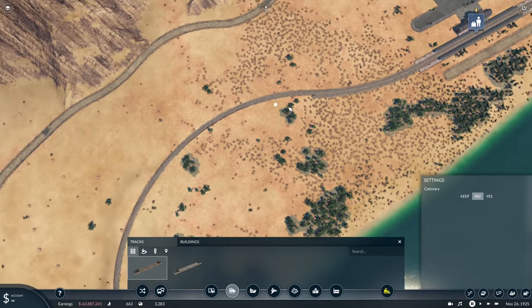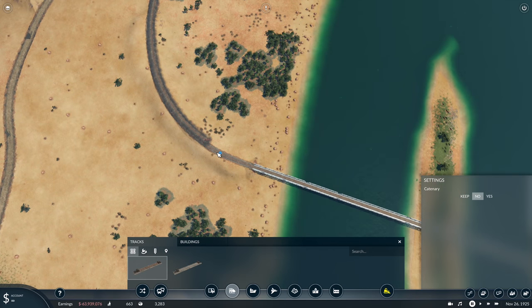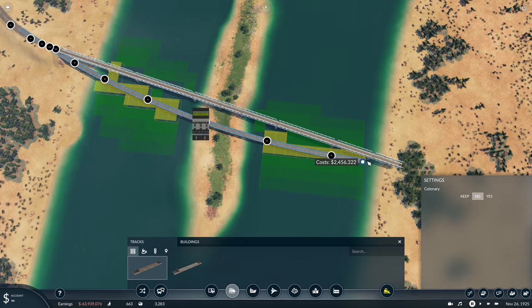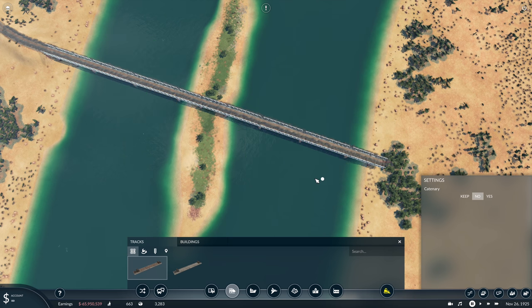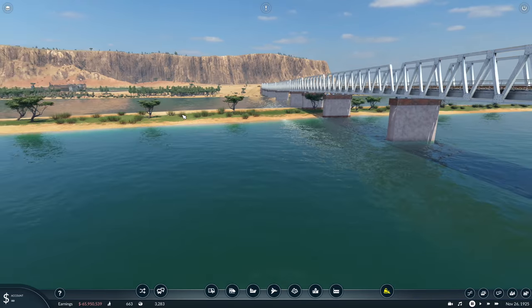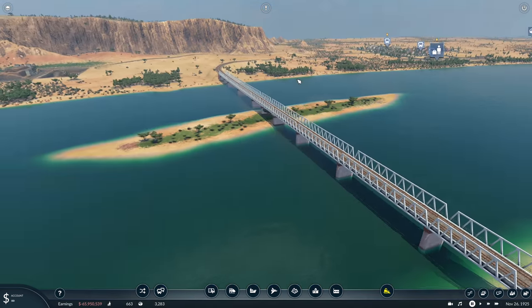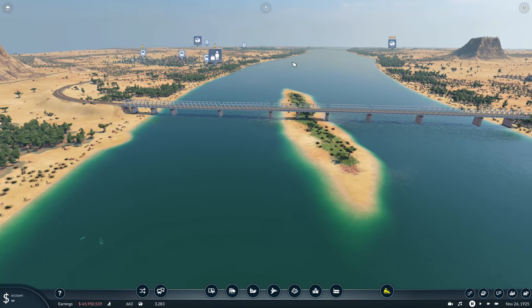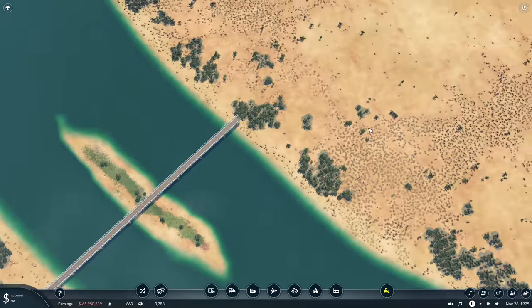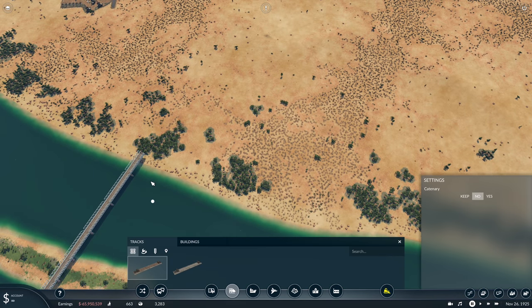So let's get the other inner set of tracks right up until that point. We're going to connect it all the way to here. It's crazy how much the frame rate tanks when you're dragging the tracks and things like that. Let's take a quick look here. Yeah, so there's a bit of a slope coming down there, which is fine, I guess. It looks mostly flat. And again, we're going to be tinkering with that a whole lot more in future episodes. So now, I think we can just do something like this.